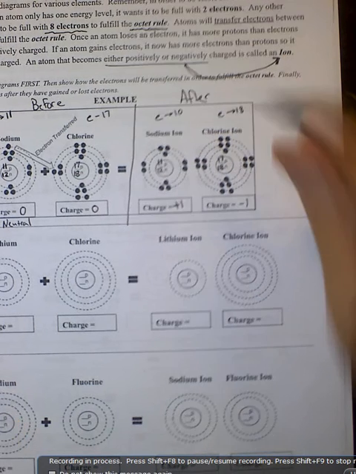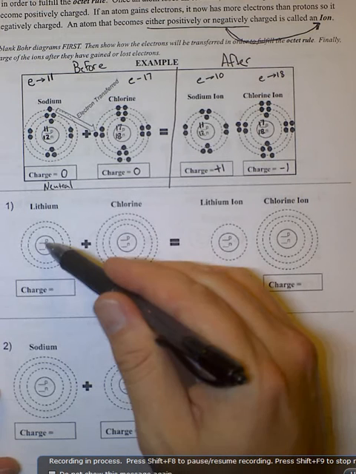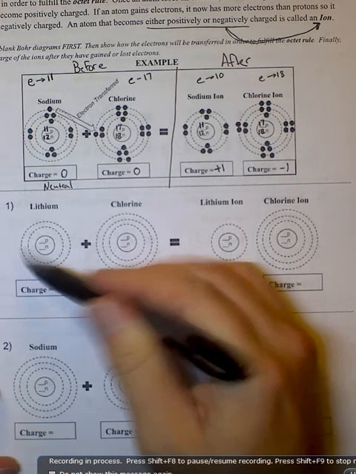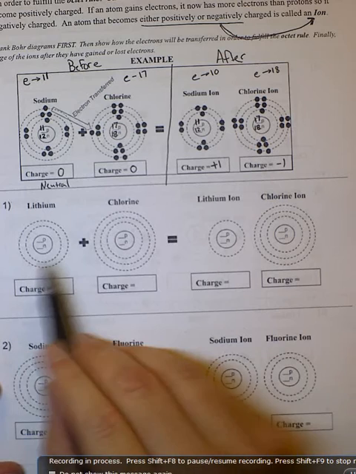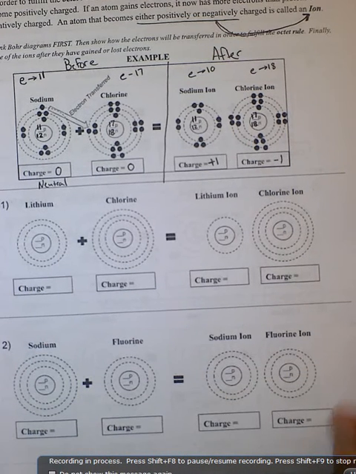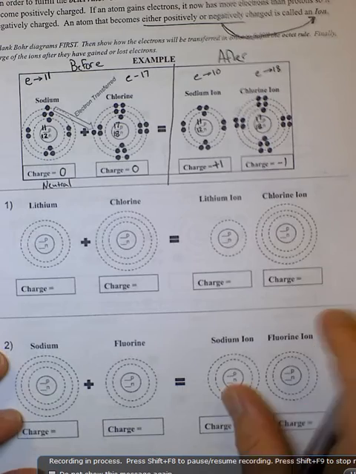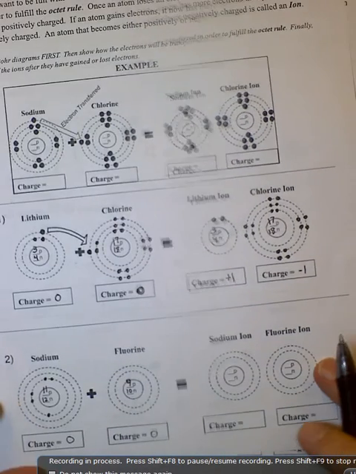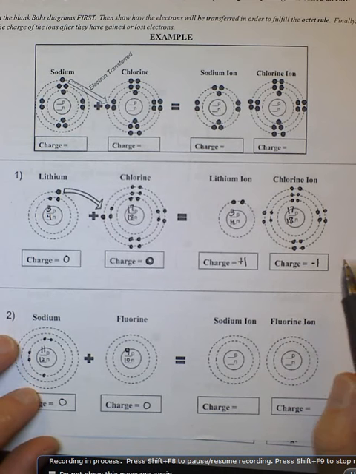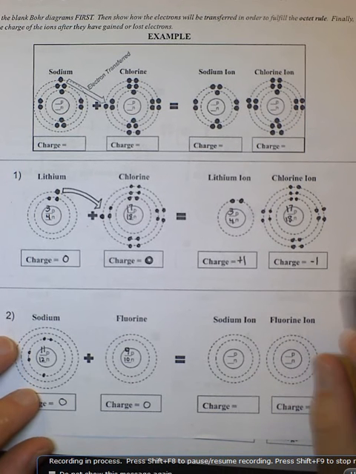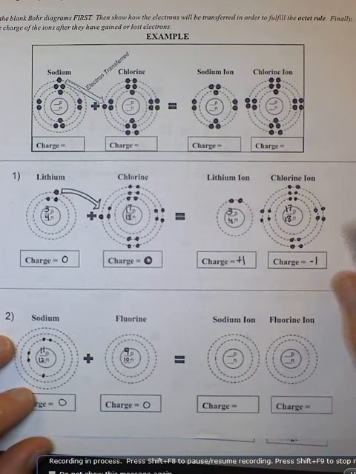If you haven't done so already, try doing number 1. Look up your protons and neutrons and figure out where all your electrons go. Do it for chlorine, and then where would your electron move to and from? Pause the video here if you have not done that. Yay, you did it. Now let's check. The important part is, if you're just watching me do this, you don't know if you're doing it right. It's much more beneficial to get it wrong. So take your time and try it out.